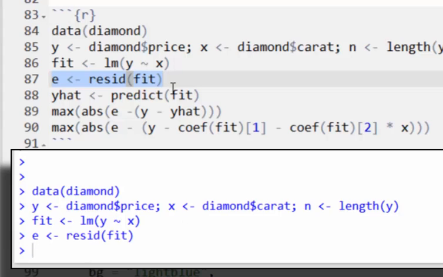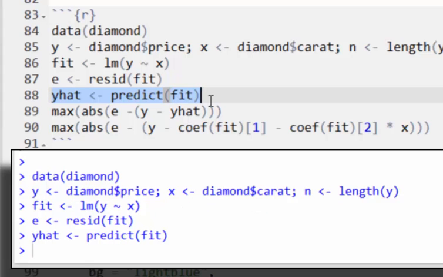Let me show you another way to get the residuals that of course has to do the same thing. If I get my predicted fitted values, and remember, if I don't give the predict function new data, if I just give it the output from lm, then it will just predict at the observed x values. So y hat now is a vector of predictions at the observed carat values.